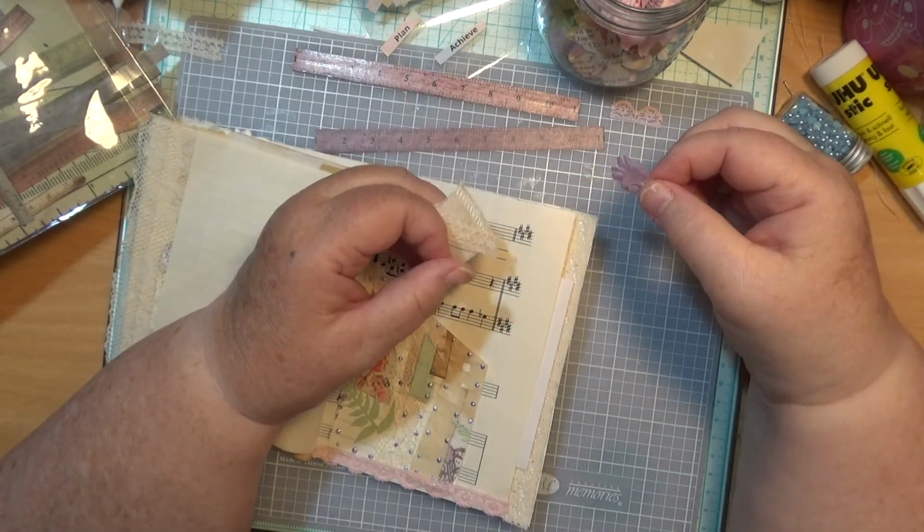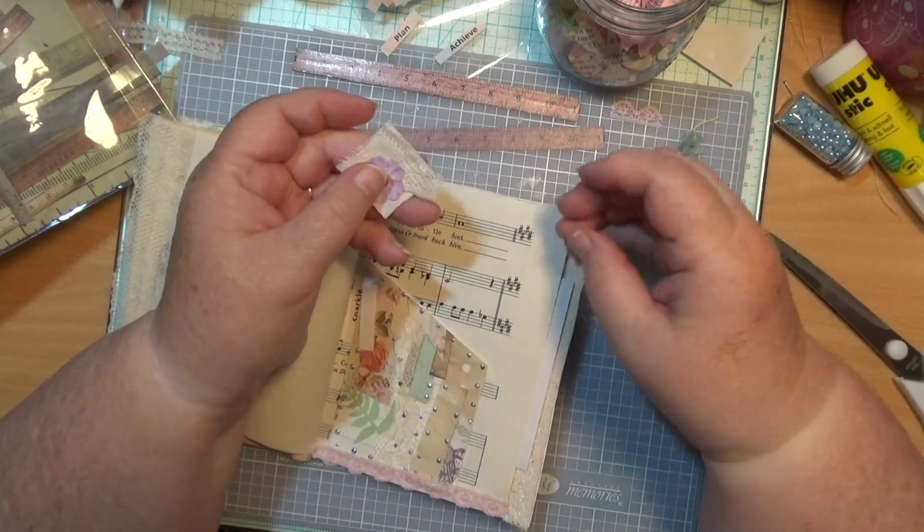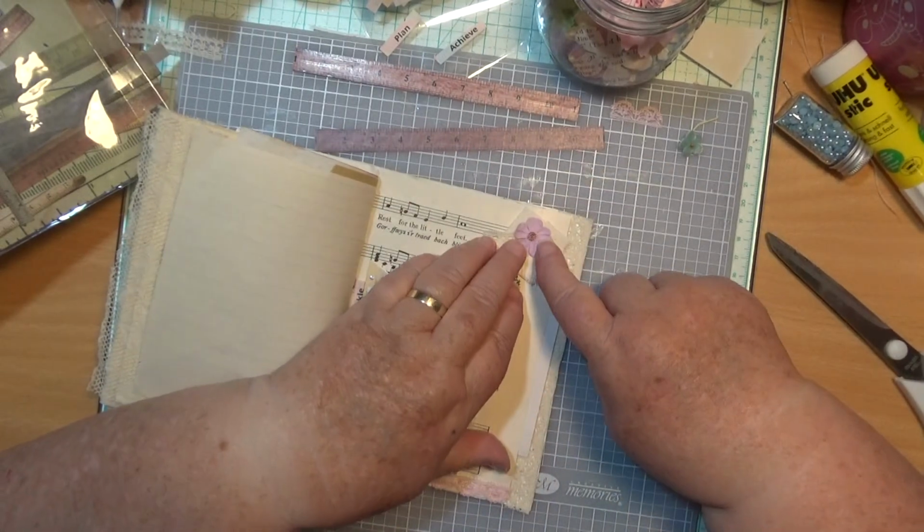Now the sun's coming out. There was a storm and there was a tiny bit of thunder, four drops of rain, and now that's it, it's over, it's done. So I like that.